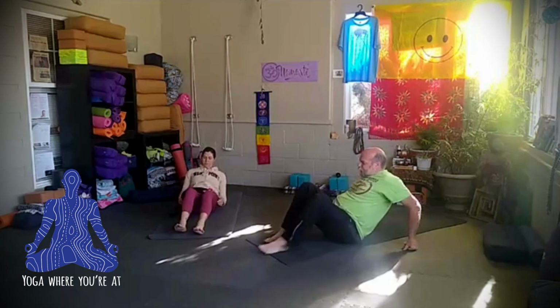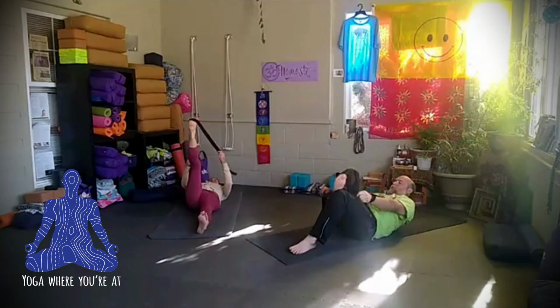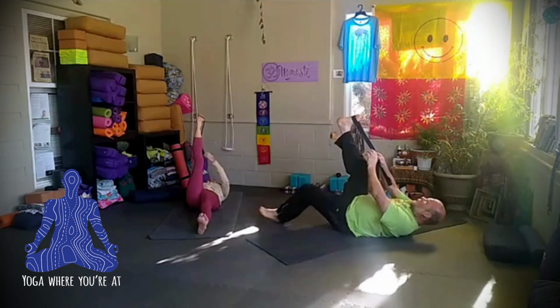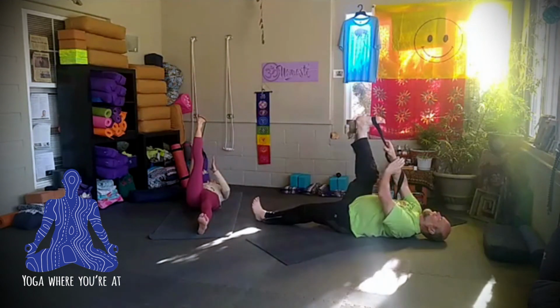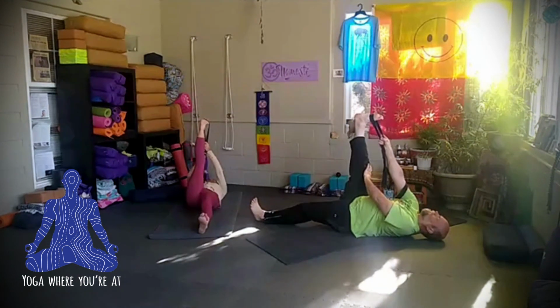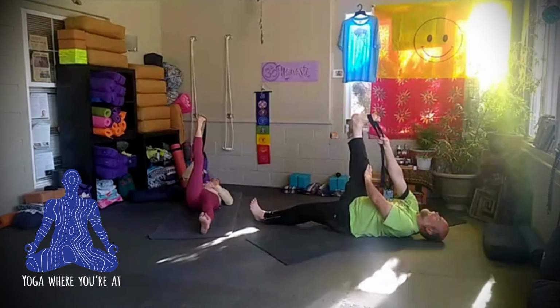And we'll hook a foot, hook a foot, hook a foot. And with this, you can try to bring that leg as super straight as possible, straight knee, and try to hinge it at the hip to bring it close over your head. How are we doing? Good. Everything okay? All right.